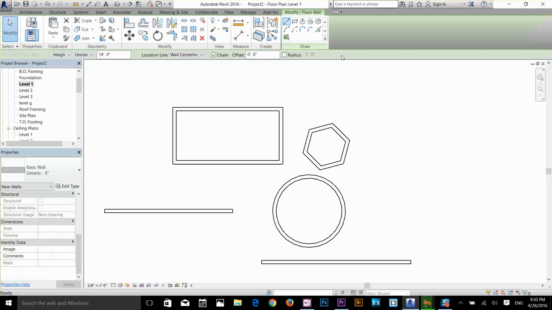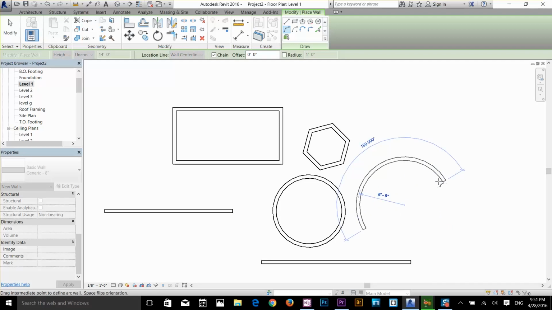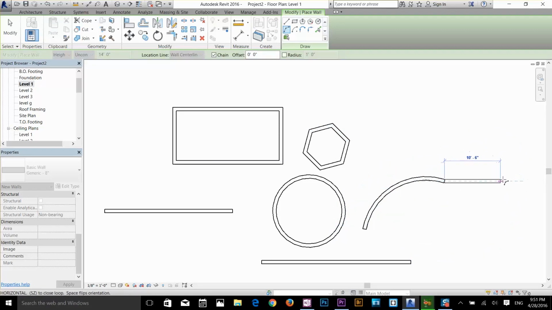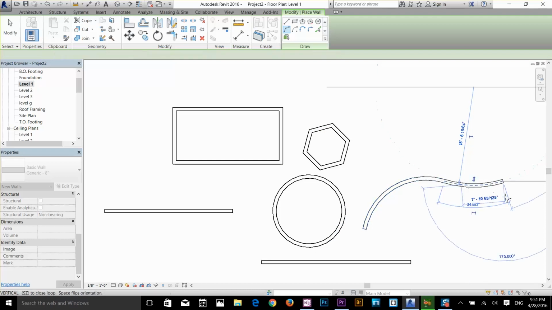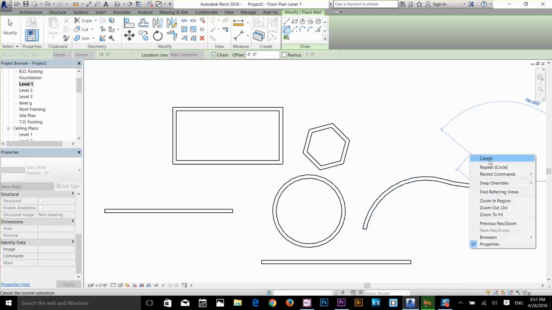Go back to your wall command, and now it is the unique one. I've got to select the start and radius arc. I'll click on it and start my arc from this point, then click here, and now I can define the radius of the wall. The command is still on, so I can continue, and as you can see I've got this tangent there, so you can make a smooth wall wherever you want. So it's pretty cool.